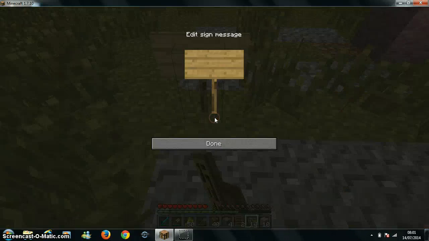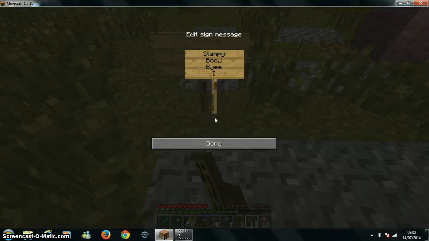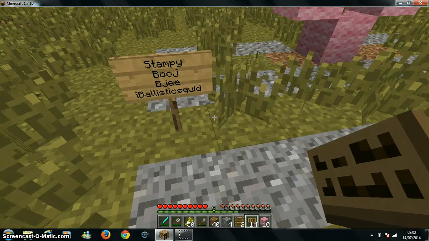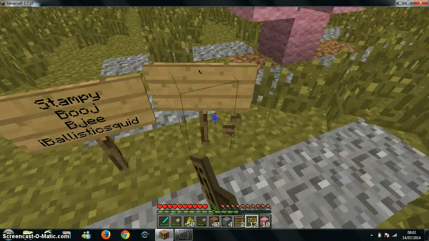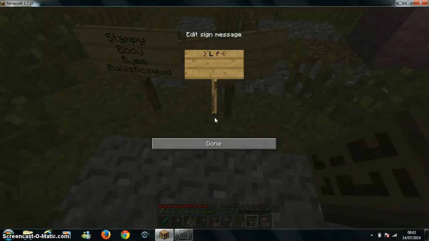So, I have had a lot of fun. I'm going to put Stampy, Booch, BG, and then, just because Booch, I bet you will want me to, I'm going to put Iblistic Squid. And finally, a lot of people in a love garden in one day. Oops, oh, poop. Oh, poo. And finally, L. I'm going really quickly here. For Lee. And then X. There we go.